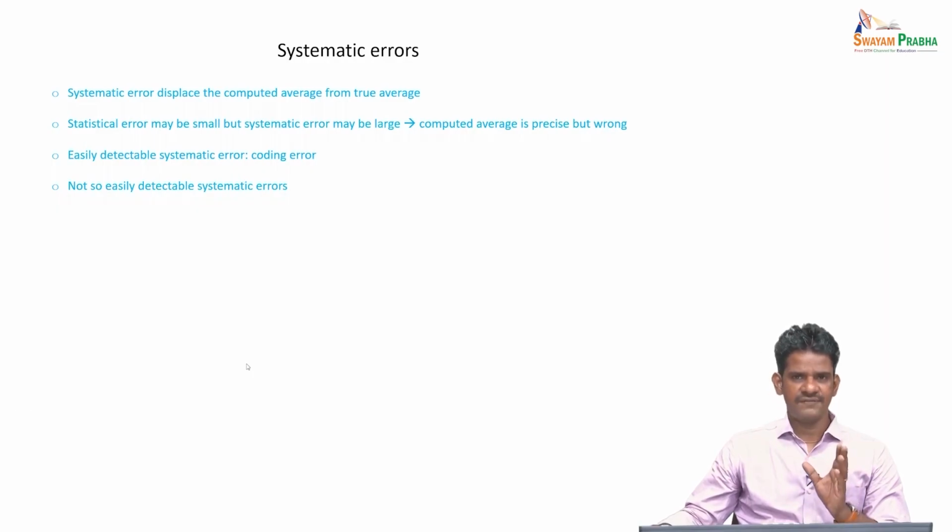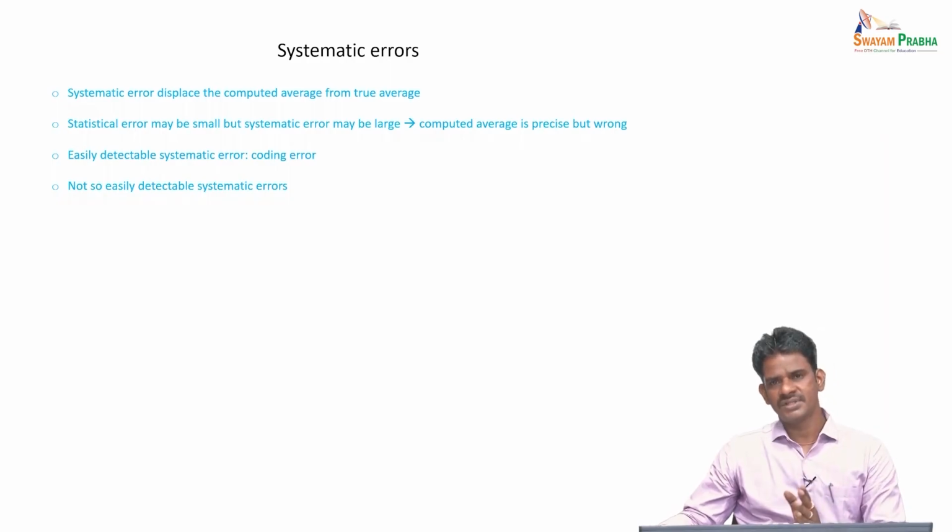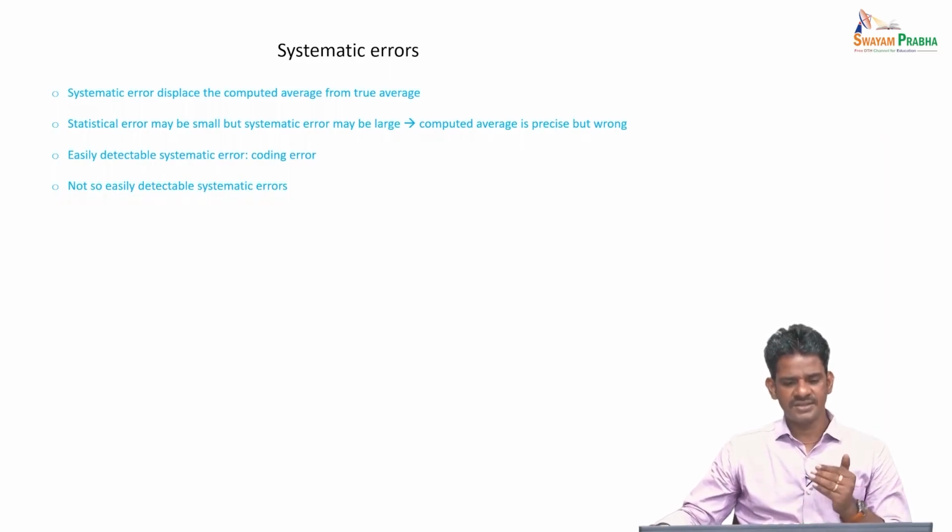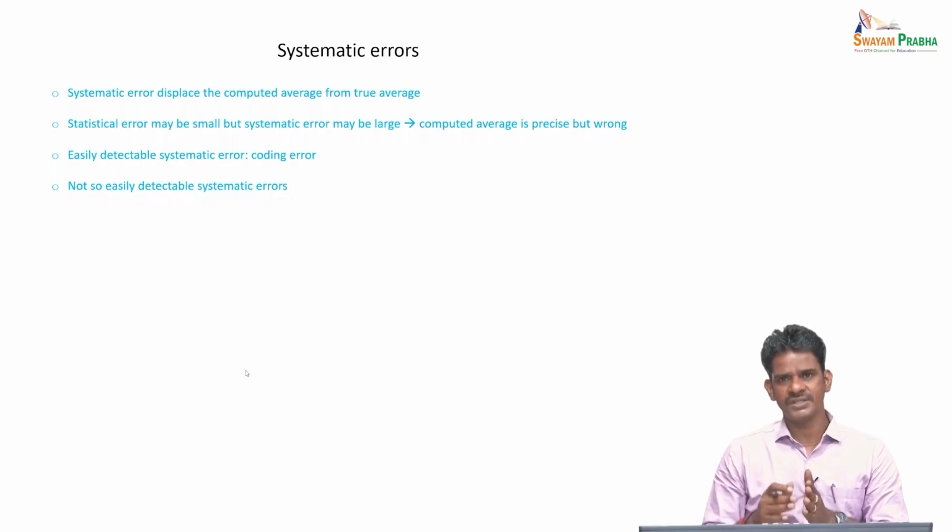So in the beginning itself we said that errors are of 2 kinds. One is a systematic error, the other one is a statistical error. Systematic error is something that depends on how we conduct our simulations, what are the parameters that we specify, what are the algorithms that we use, in which way we actually conduct the simulations. Whereas statistical error is to do with the length of the simulation and what is the statistical variation of the quantities within. It all depends on the duration of the simulations.